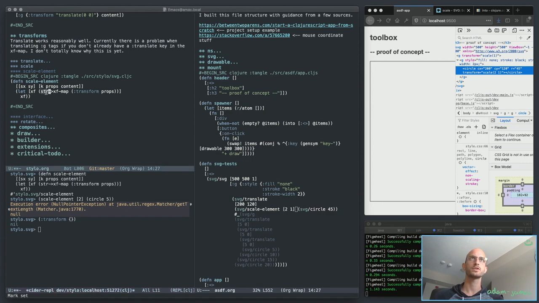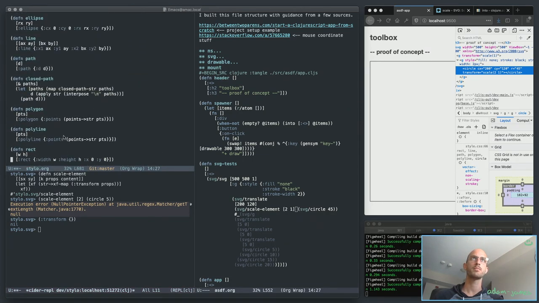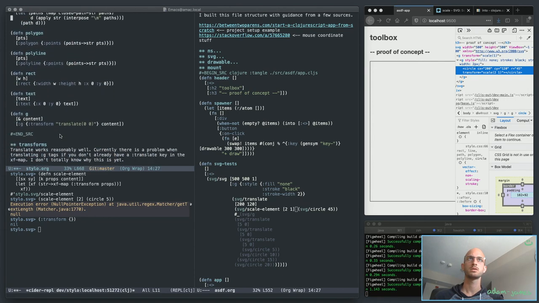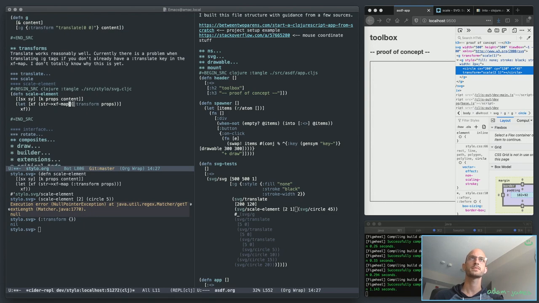So this function here, string to transform map, it needs... if it's an empty string, it's an empty map. Does that make sense? I don't know. Shoot. It's a bit of a pain.